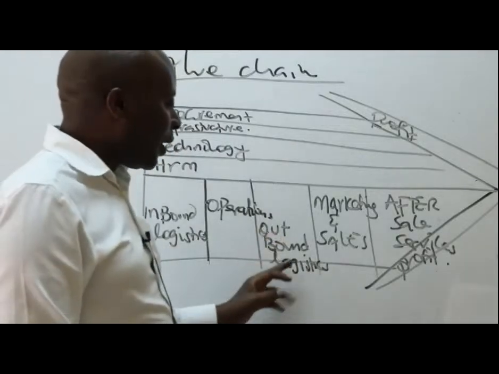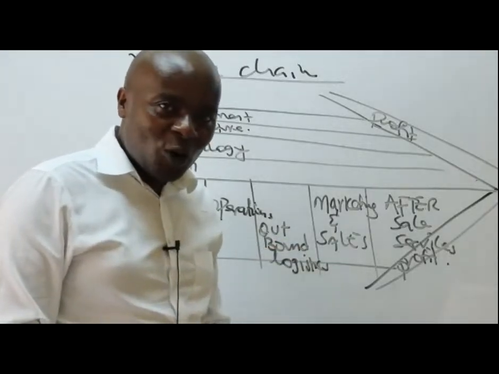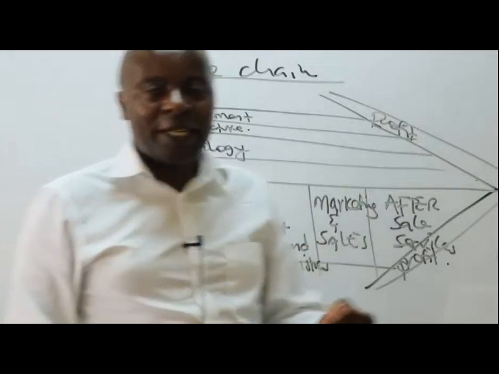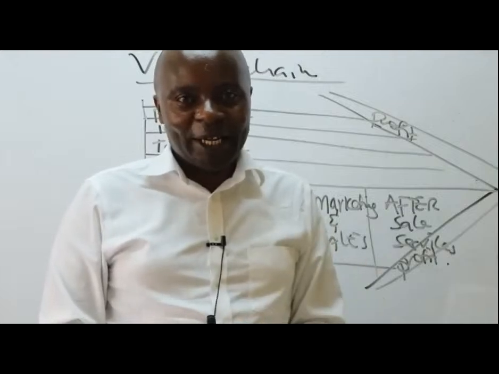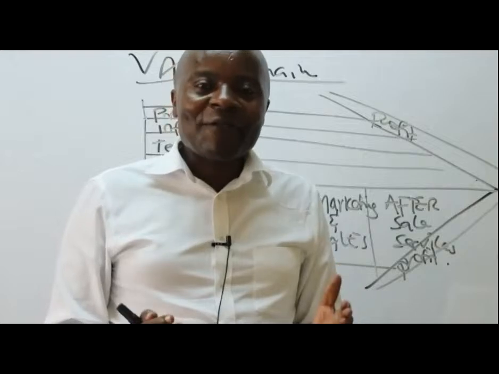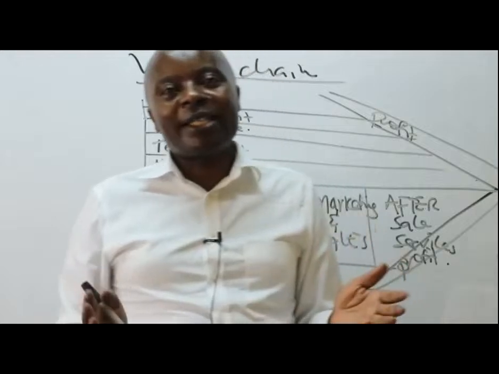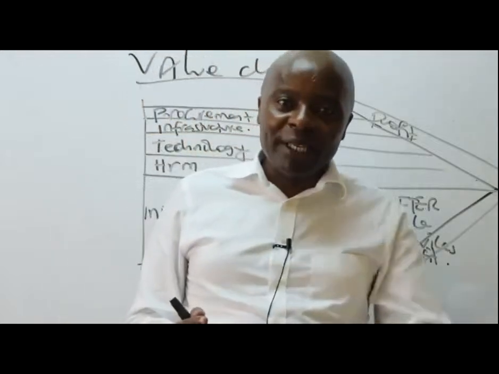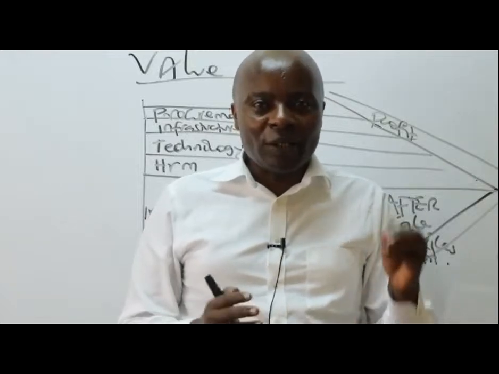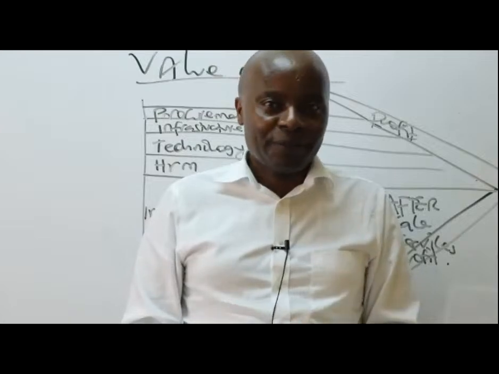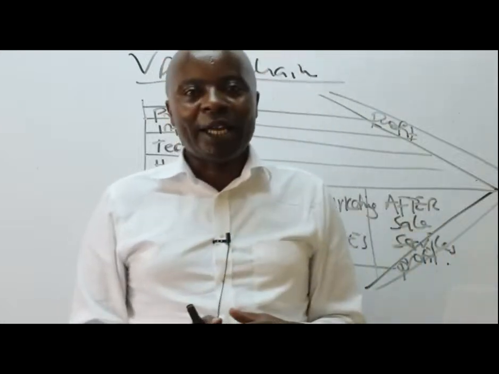Now, outbound logistics. How do we get these finished goods, the goods that are produced, to consumers out there? Kamani Hilton Hotel, for example, those guys are so nice in terms of delivering their meals to their consumers. Every table, ladies and gentlemen, has a designated waiter. You'll have a waiter manning like 2 or 3 tables.